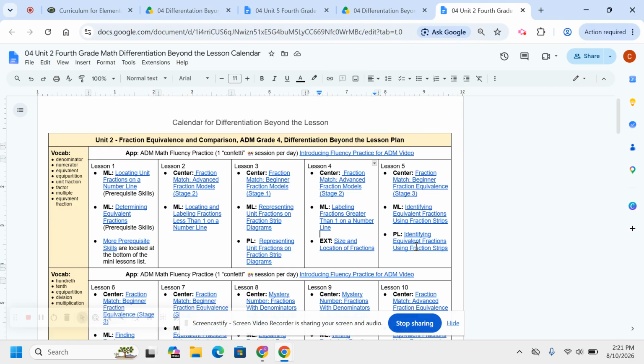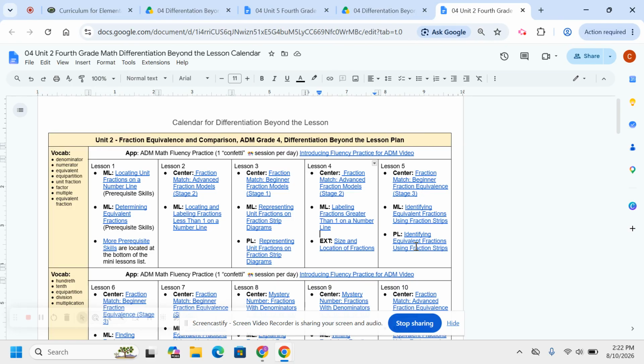Tomorrow's core lesson involves comparing fractions with same denominators using number lines. If some of my students don't understand interval counting today, they won't be successful in accessing tomorrow's lesson. So my intervention goal becomes helping students accurately partition a number line into equal intervals to represent unit fractions. Notice how this isn't a separate topic. It's the foundational building block for tomorrow's core objective.